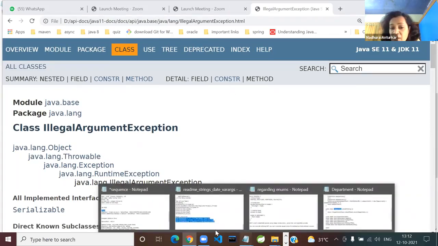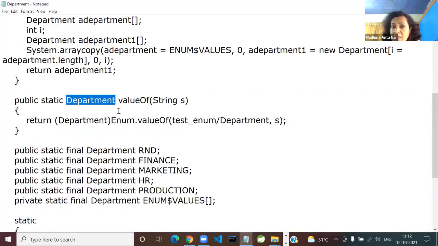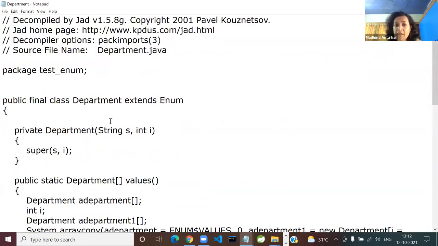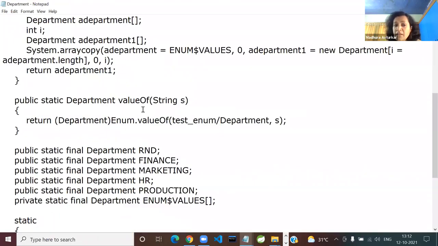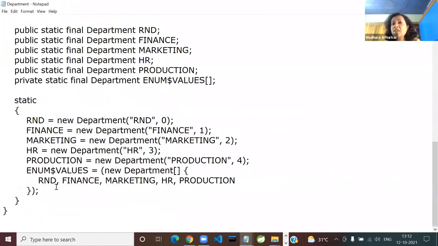So what we are going to do is use these methods, values and valueOf, and we'll see how to replace that string department ID with the enum. So all the statements which I made, including the class generation, the private constructor, values method, valueOf method, and static initializer block, is it at least 10% clear? Because we are going to use it in code. Okay, so now if you feel like, you can continue with me. I'm not going to put it in that day 9 lab. That exercise we'll do together in the lab.